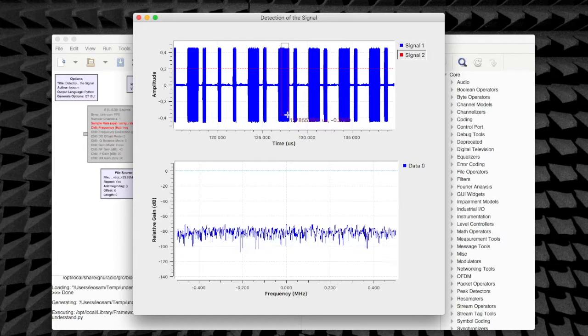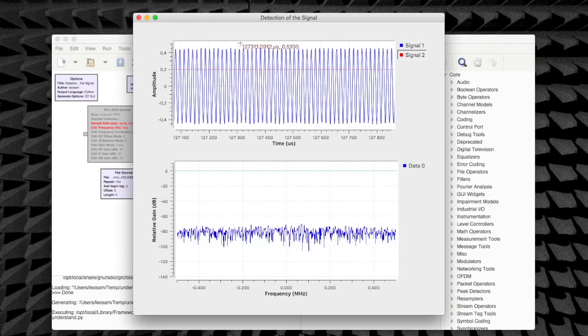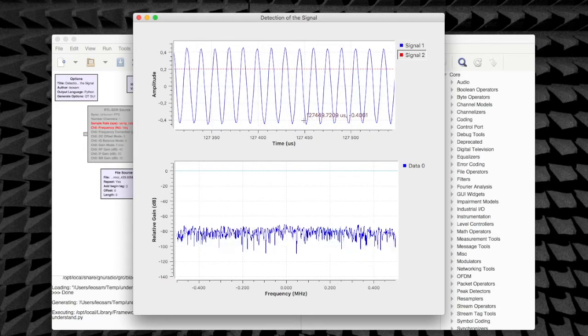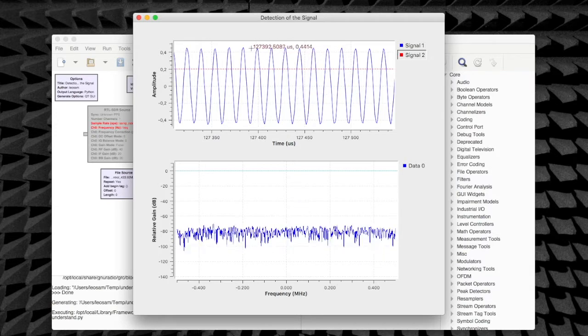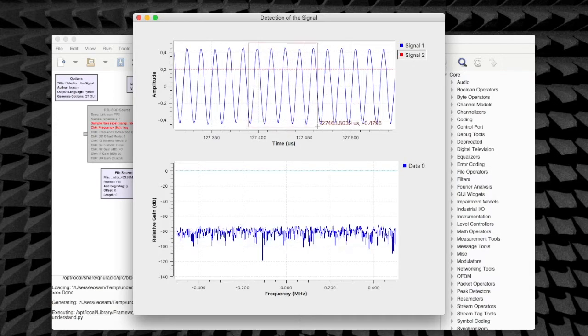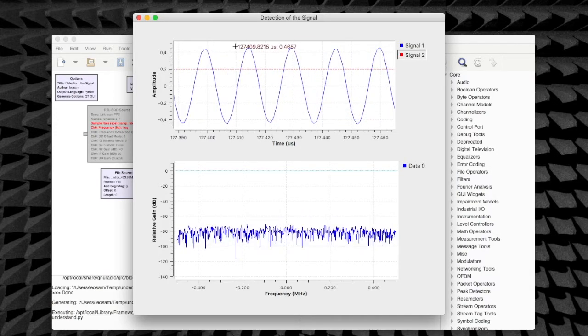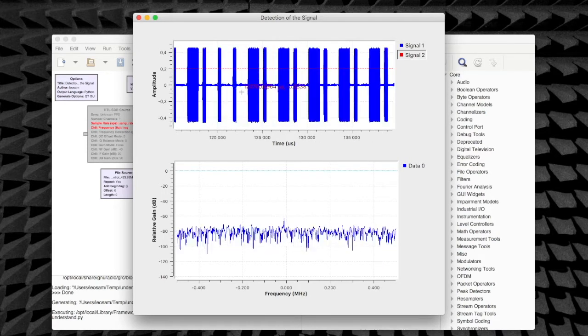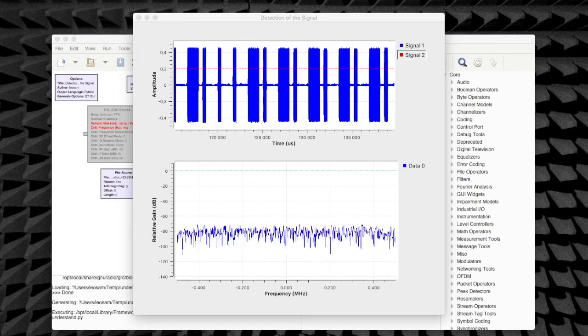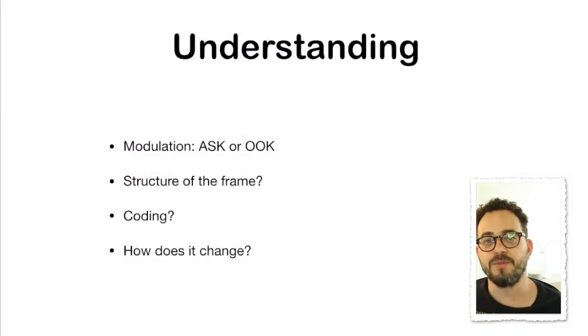So we can look at it again, and we will see that we have a pure sine wave here, which indicates that we have a sine wave modulated in this square wave pattern, which already tells us that we have something that looks like either an ASK signal or an OOK signal, and that we can go back to our slides and answer our first question, which is, what is the modulation?